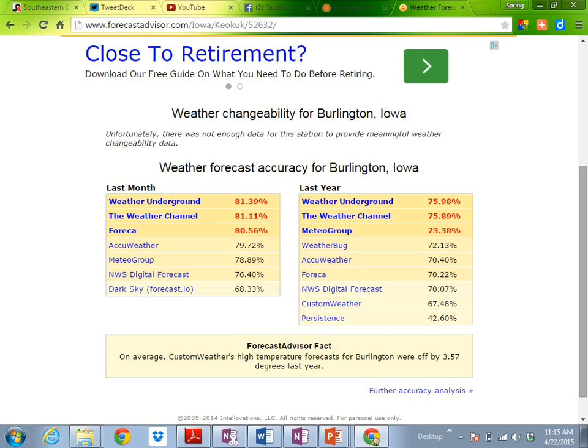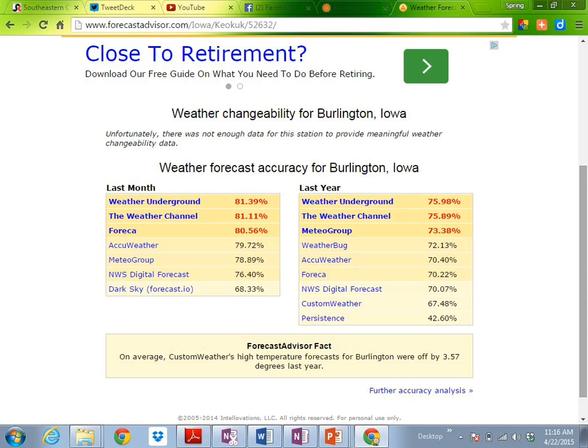And there's a tab up there to click, well, how did they come up with that percentage? And they kind of talk you through it. But last year, kind of a similar thing. Notice the weather bug doesn't even make it to, I don't think, our top list for right now. In the past it has been. Oh, but look at the other thing. This is how accurate they were a year ago. This is how accurate they are now. Isn't that cool? So you little whippersnappers don't know how good you got it. Okay.